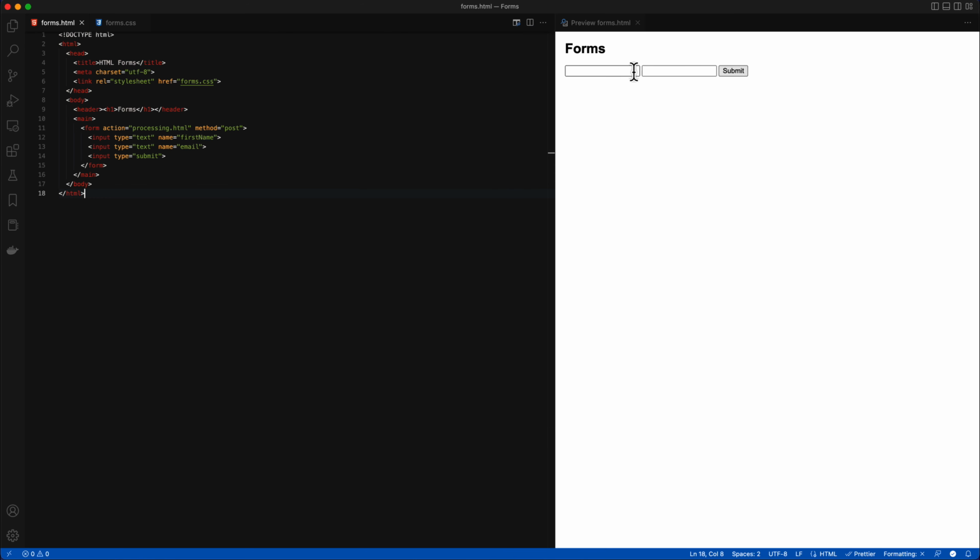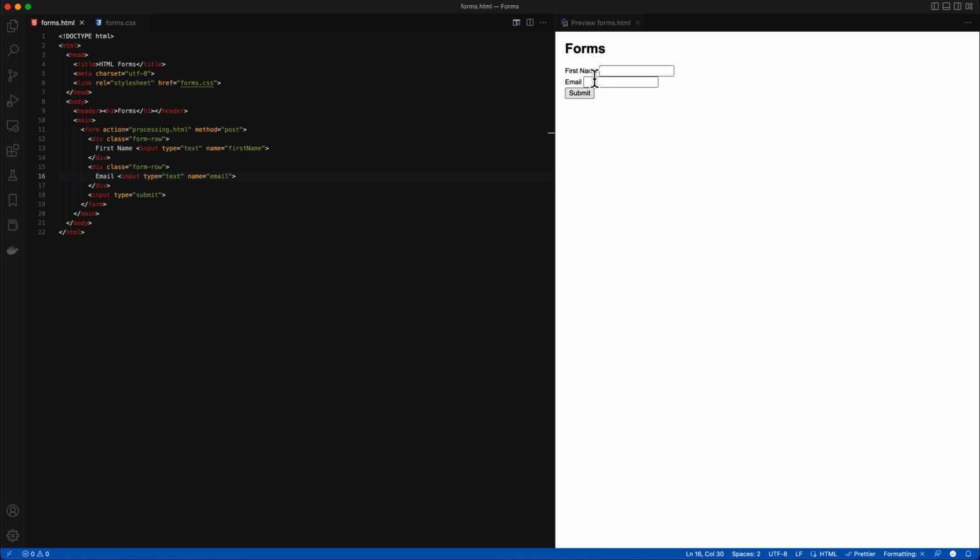So one problem with this form is we don't have any labels for our inputs. And another problem is all of these tags are inline tags, so we don't have any line breaks. So the best way to deal with that is to surround each input with a div tag. And then we'll have our form controls on separate lines. But another problem we have is with accessibility. When a user using a screen reader clicks in here, he needs to know what this field is for, so we'd like the label to be connected with this field. And there's two ways to do that.